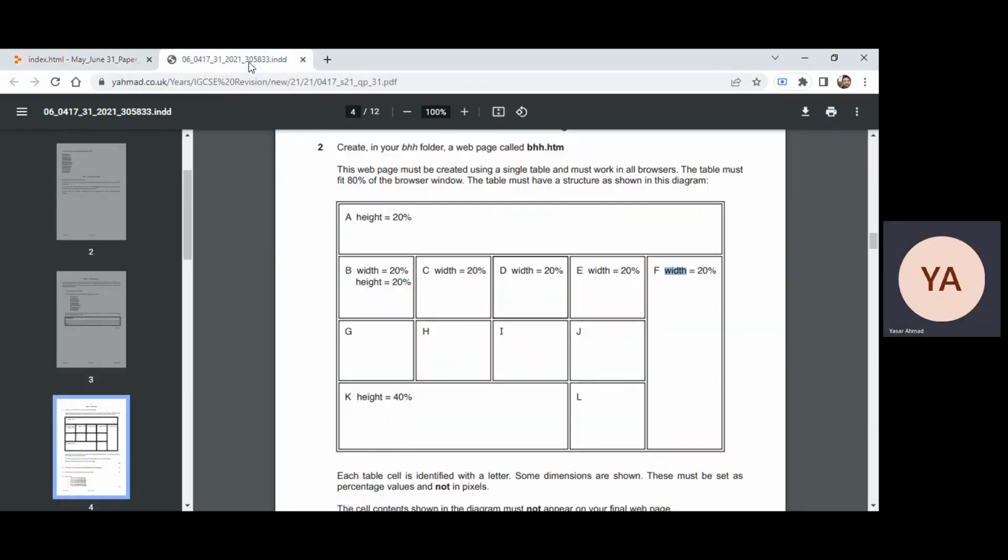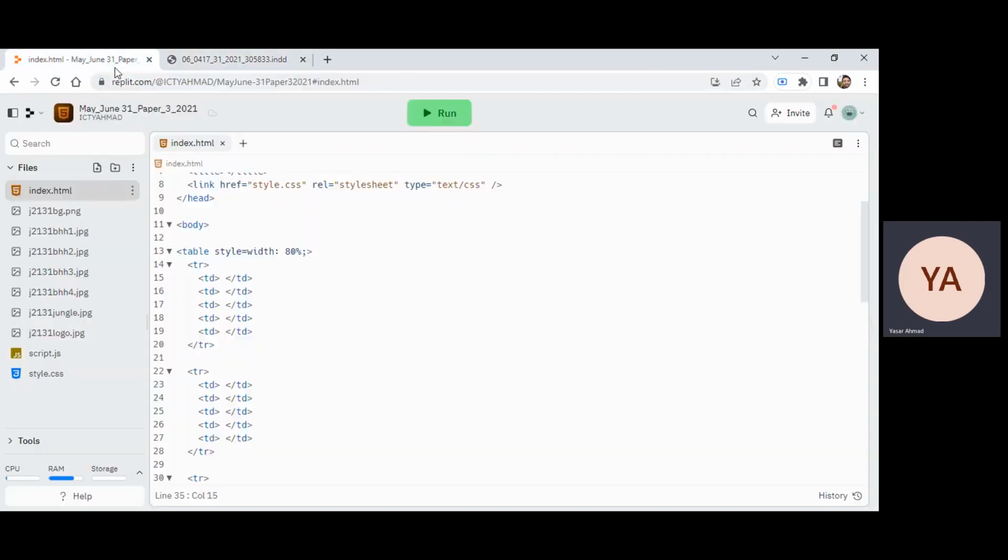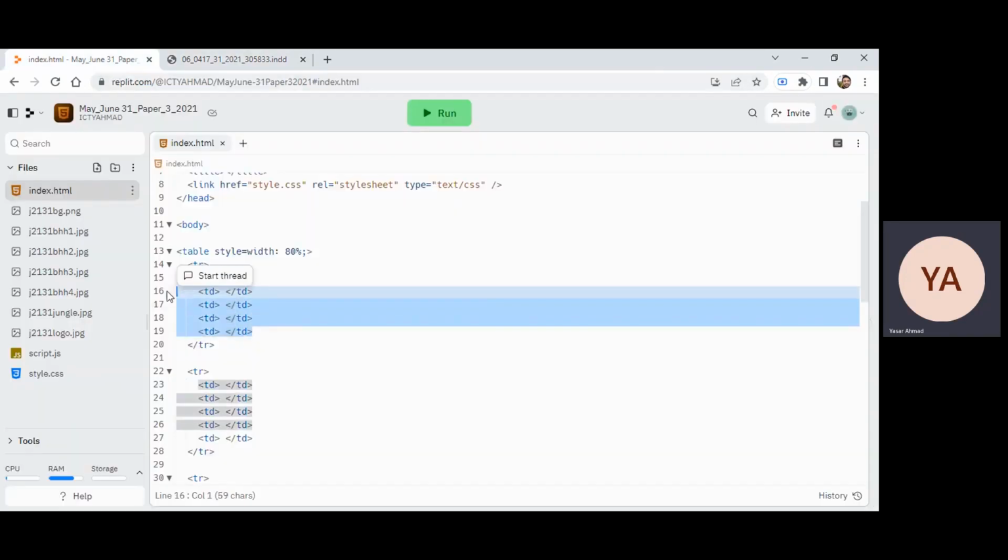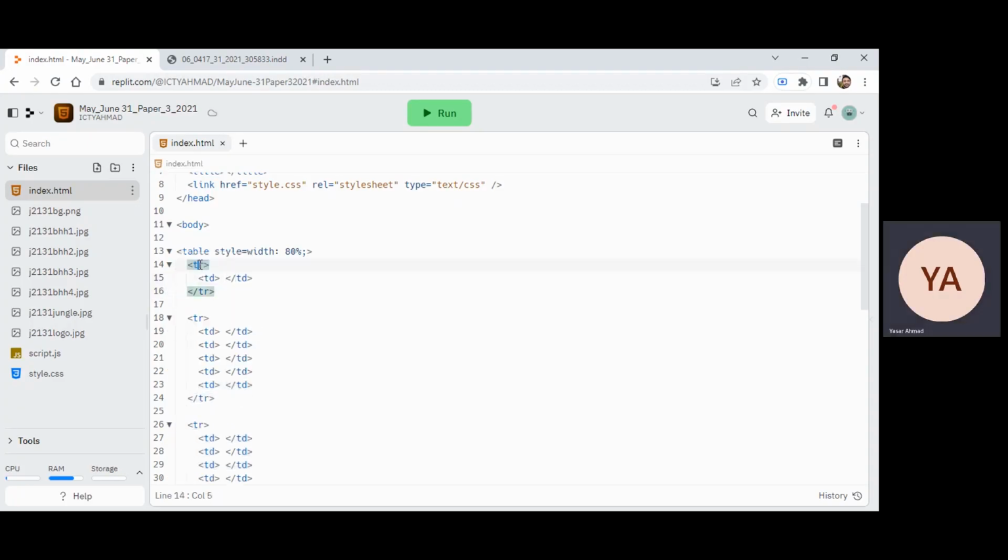The next thing we need to do is look at merging some of these cells together. So the top row, you can see there's only one cell now, which has been merged across 5 columns. So what we need to do is delete these extra TDs. So in the first row, we have one cell which spans across 5 columns. So you write colspan equals 5. Okay.